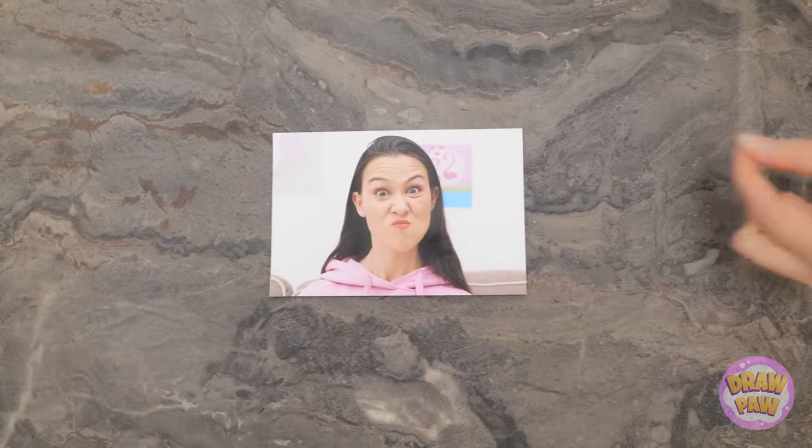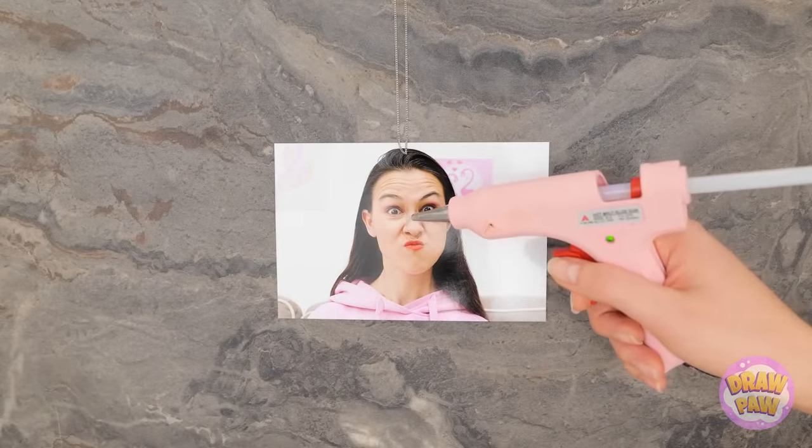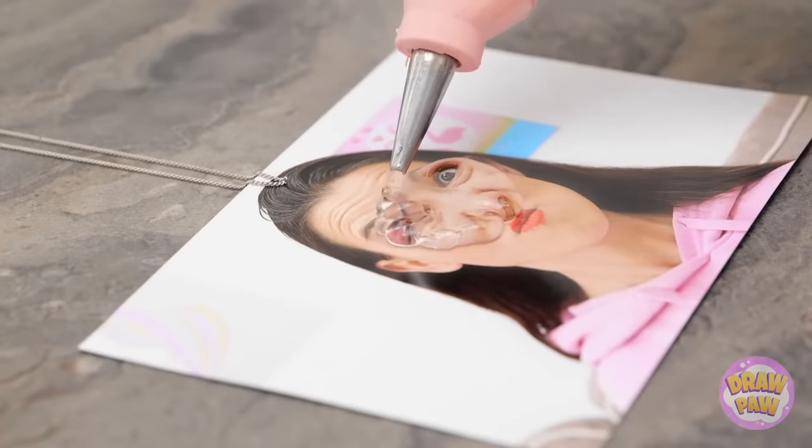Well, it needs to stop. And I think I know how to do it. It's not the most flattering photo, but it's just what I need. But there's a few modifications I need to add. First, I'll place a chain at the top of the photo. Then I'll grab my glue gun. I'll cover my face and the chain with glue. And then cut it out.